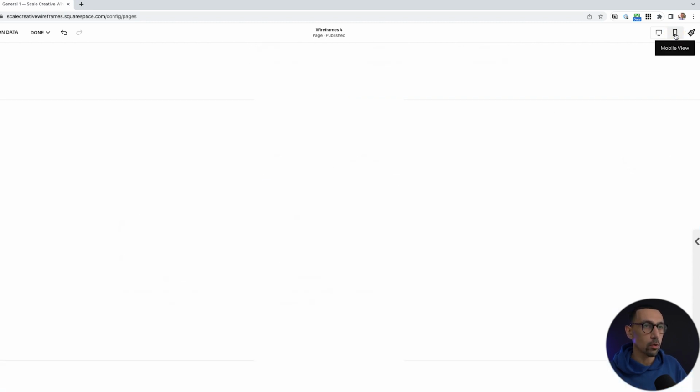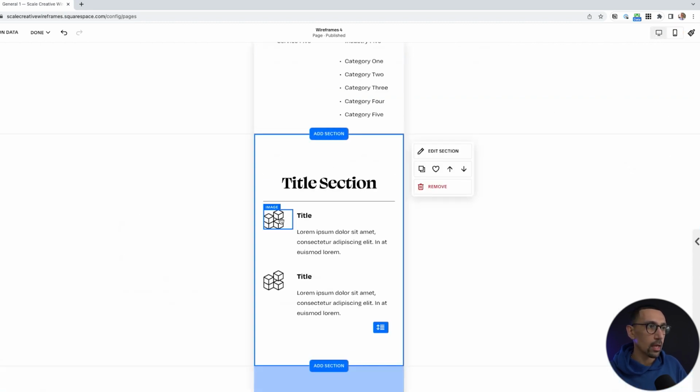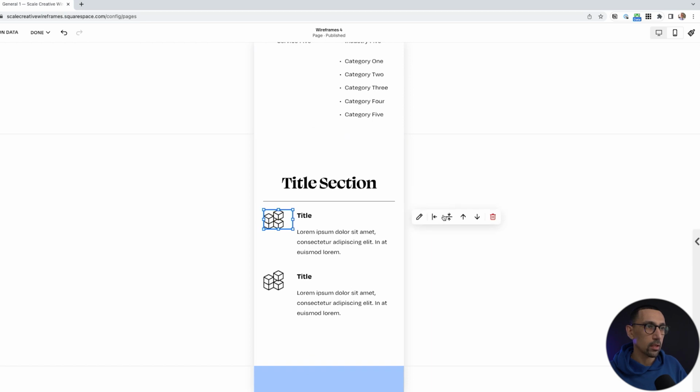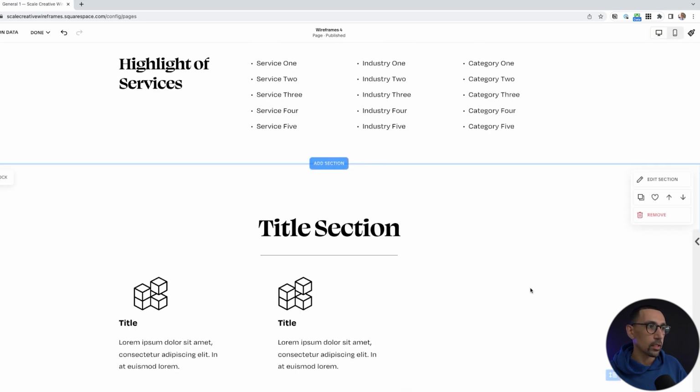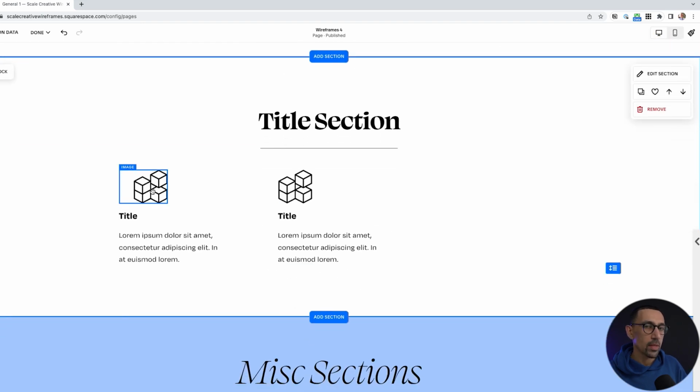If I go to mobile, the alignment is left. And so if I come here and I'm like, no, I actually want it to be aligned right. And then I go here, you're going to see now it's aligned right. So there's some things, if I could break them all down in this video, I would, but there are some things that are the same for desktop and mobile and some things that are different for desktop and mobile. So I don't know what the exact principle is, but I would probably summarize it like this.